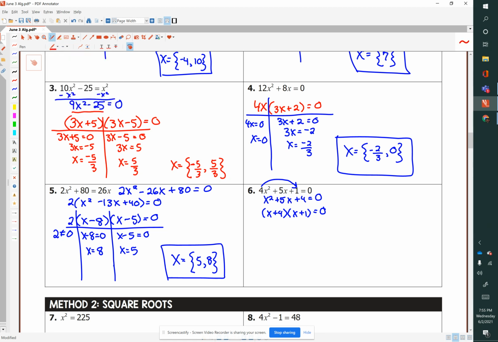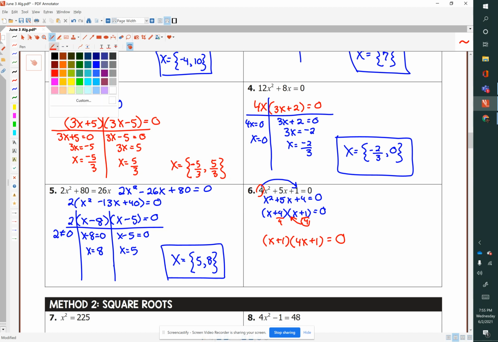I'm going to change the color for a minute. Before we get there, I almost forgot to slide. So I'm going to take the original 4 right here, and I'm going to slide it under each of these. Where I can simplify, I will. And in the first case, on the left side, I can simplify to x plus 1. But on the right side, I cannot, so the denominator comes up in front of the x for 4x plus 1 equals 0.